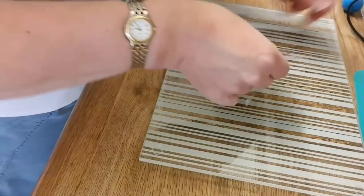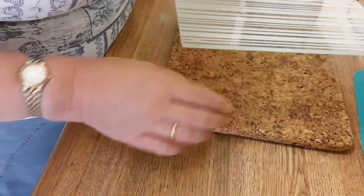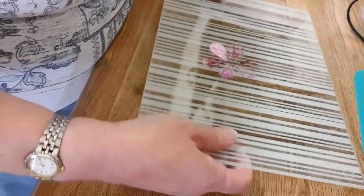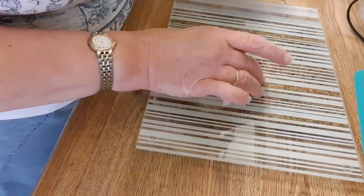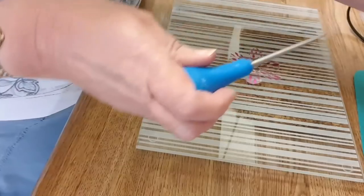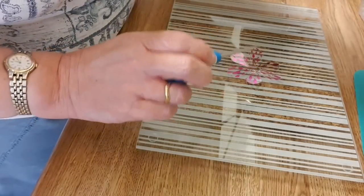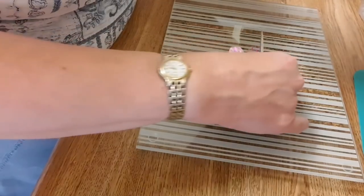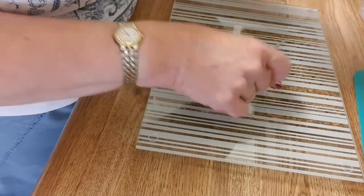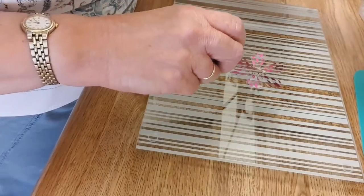So I've got a glass mat here. This could be my crafting mat, but it's actually a placemat. I've got a cork mat underneath it because this really does get very hot. So I'm working on heat-proof surfaces. So I'm going to heat this gently. I'm going to be wafting my heat tool to try and heat it evenly. And it'll get so far, and then I'll need to flip it over and heat it from the other side so it flattens out. So here goes.